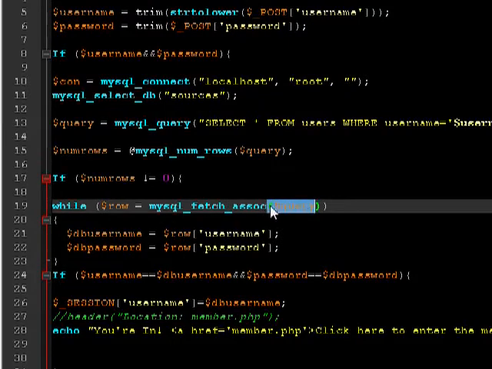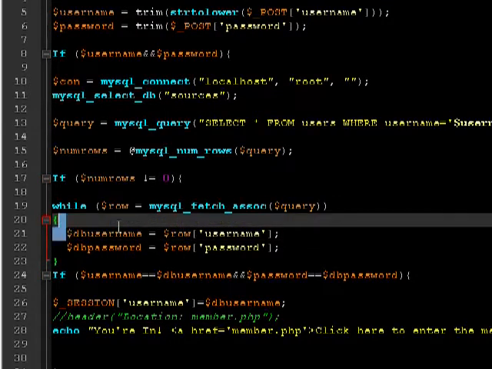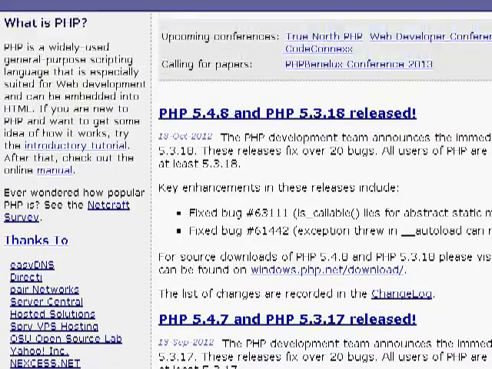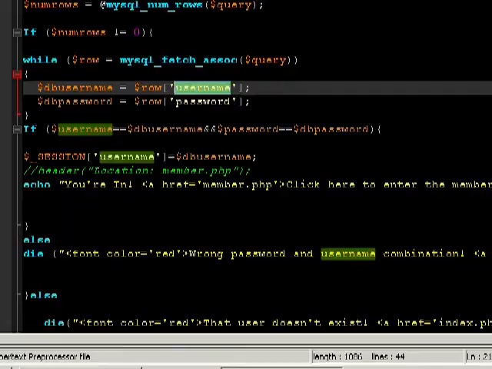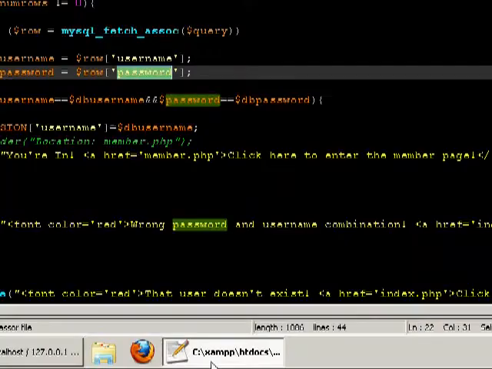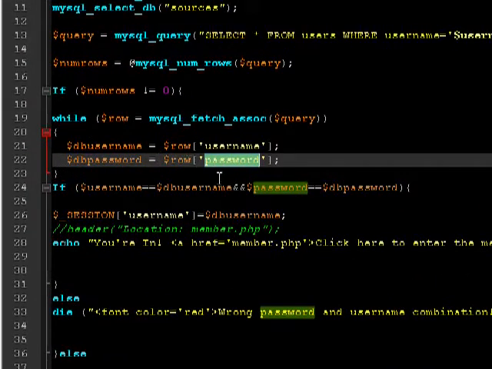So it's basically gonna query and find that out. That's gonna set our DB username. We need to find a username in the database. It needs to match $row username. We're creating a variable known as $dbusername, and that's gonna equal $row['username']. Because mysql_fetch_assoc brings all the data in an array, this username value right here corresponds to the MySQL field username. And the same with the password, it corresponds with the password field here, and that's $dbpassword equals $row, the same thing.